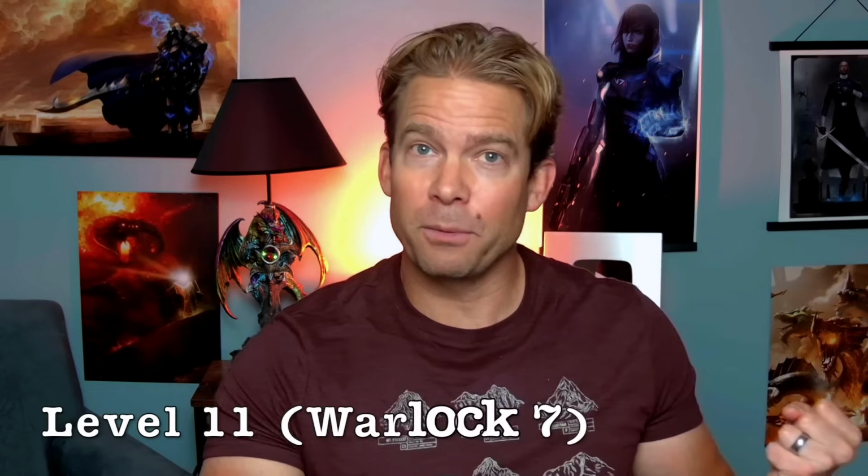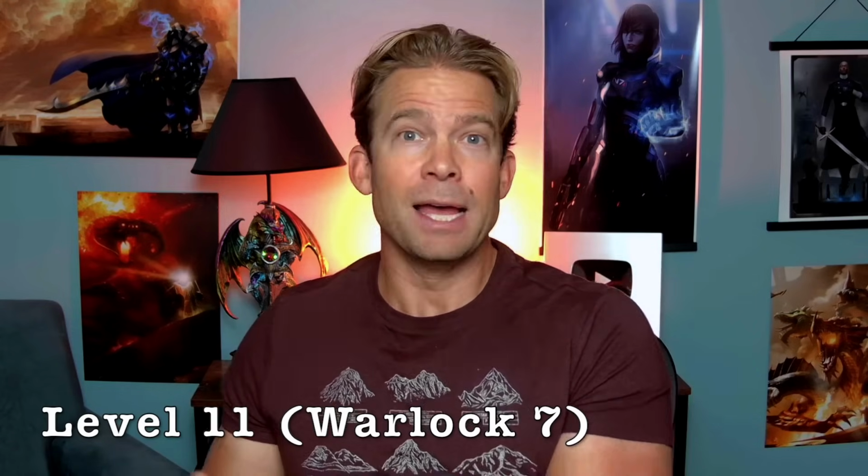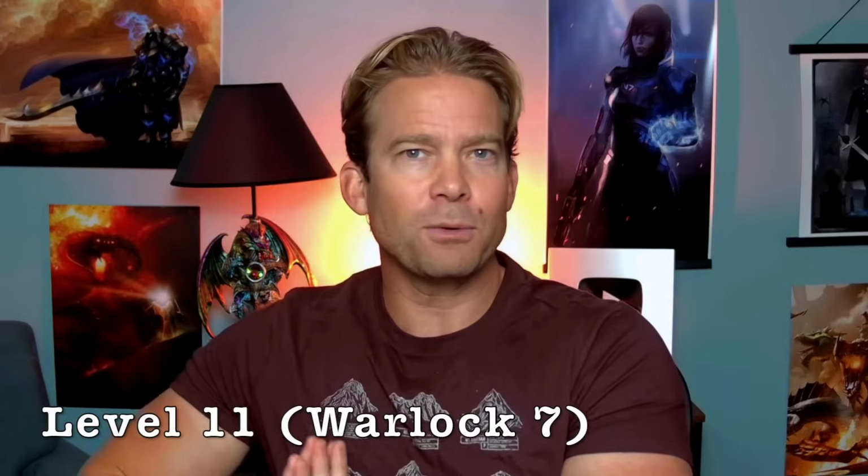At level 11, we would be a Warlock 7, and that means we get a 4th invocation, and I'm not quite sure what to tell you to get here, honestly. Tomb of Levistus is a fun, oh crap, I'm about to die card to play to encase yourself in ice. Ghostly Gaze lets you see through walls.